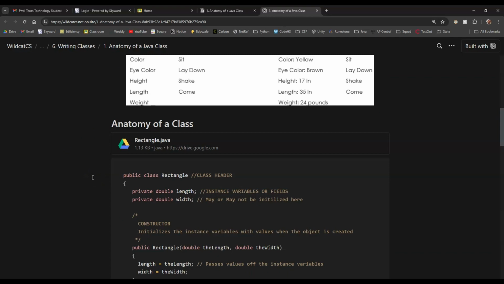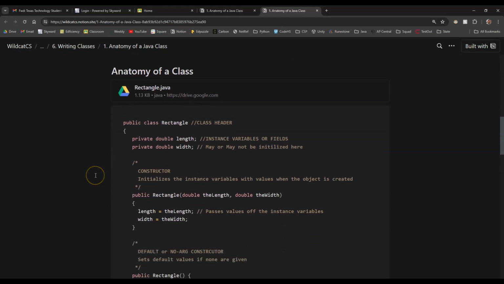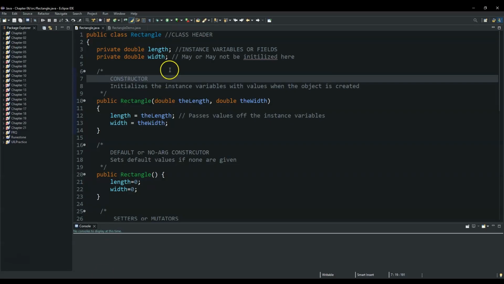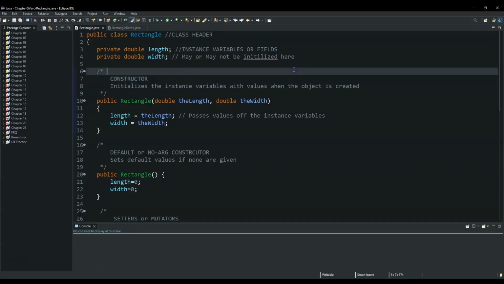So we've been using these objects, these classes, for a long time. But we haven't made our own. We've only been using the ones that are built into Java. And so let's take a look at how we can make our own objects. I'm going to pop into Eclipse here so you can see this in Eclipse.